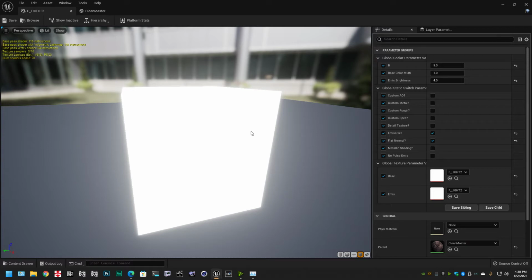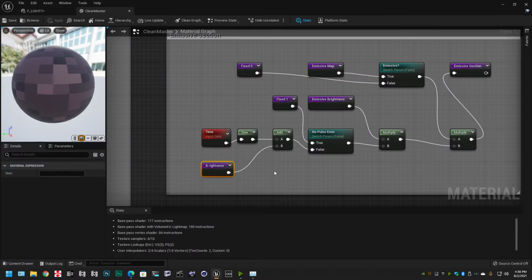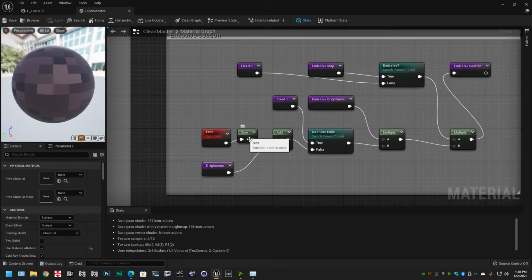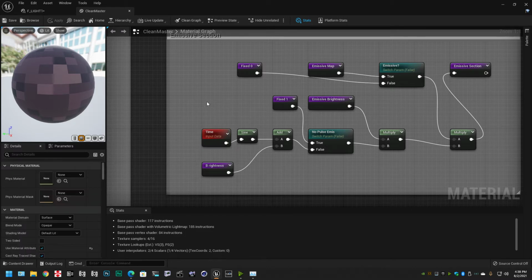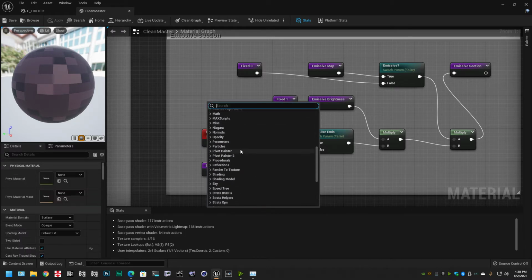But okay, let's see how slow are you? Seem pretty slow. I'm not gonna lie here. How can I speed this up? How do you think you speed up time?